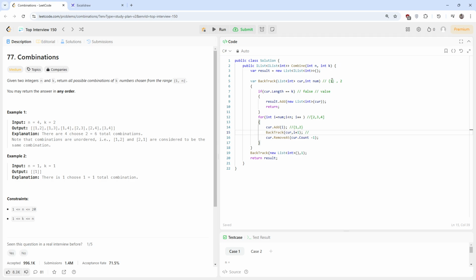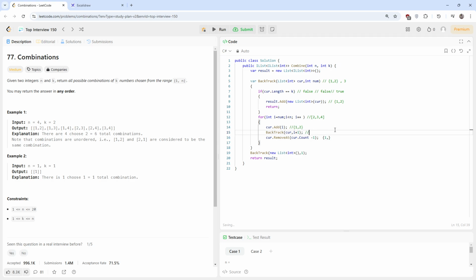We'll come here again, and we'll have 2 there, and we'll add 3 to that, and this time it's going to be true, and we'll add to our result, and then we'll return, and we'll remove the item from our result, and we'll go back, and we'll be back at 1.